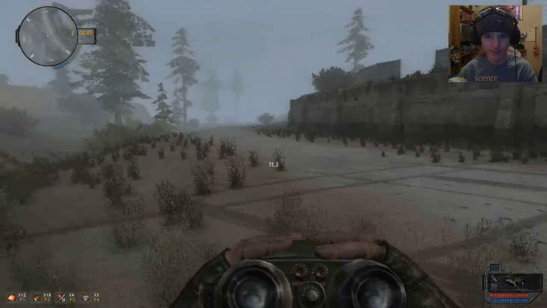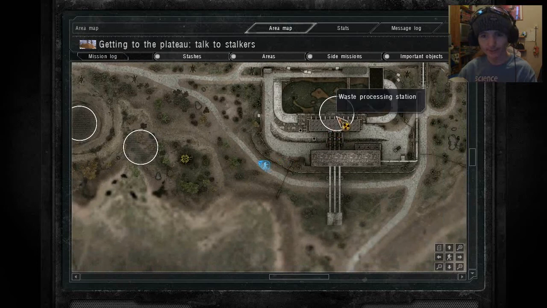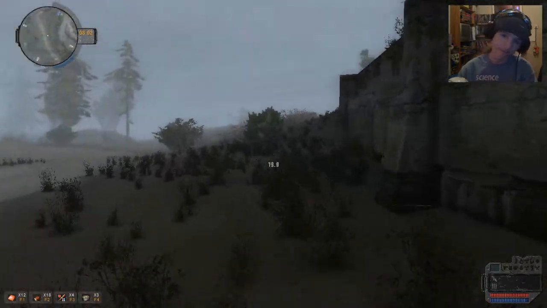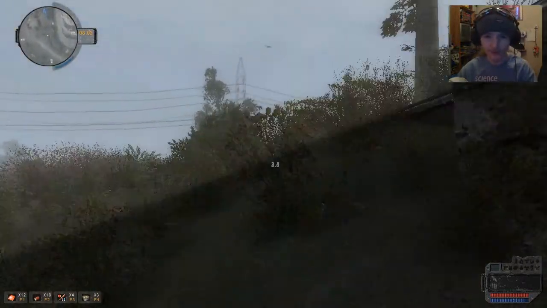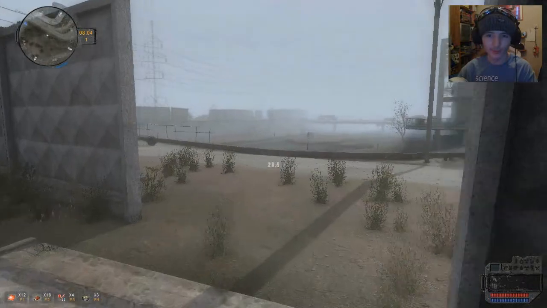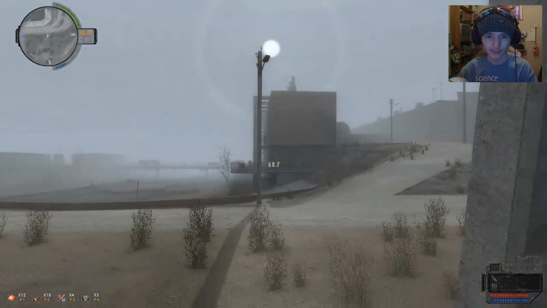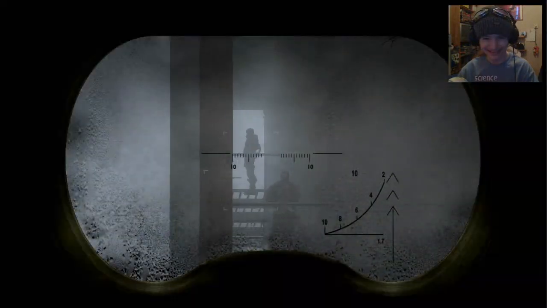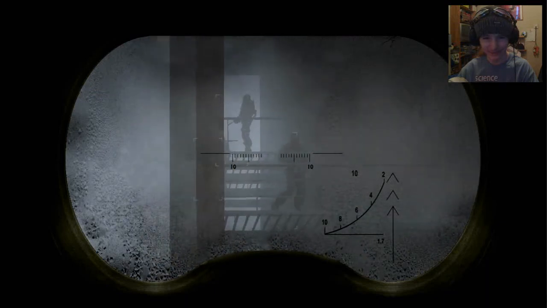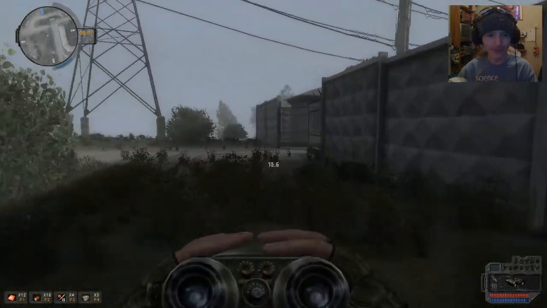Grr. Okay, so let's try going around here. Does this place have a name? Waste Processing Station. There's an entry point up there. Okay, that makes sense. Let's pop around here. Into here. Please don't be overrun with bandits. Turn back, Stalker. This place ain't for you. Stalker, off with you while you still got legs. You are not very friendly, are you? Approach the waste processing station. Okay, so apparently we're not going into here.